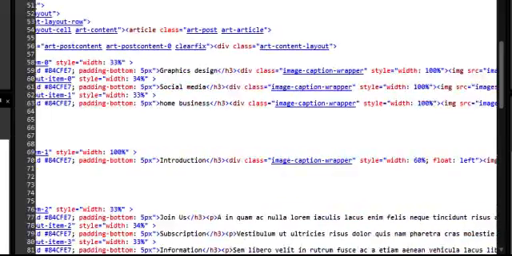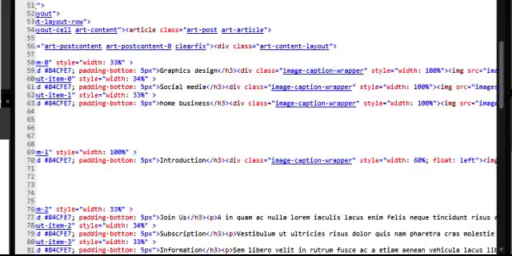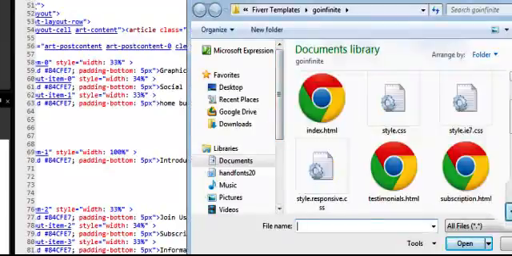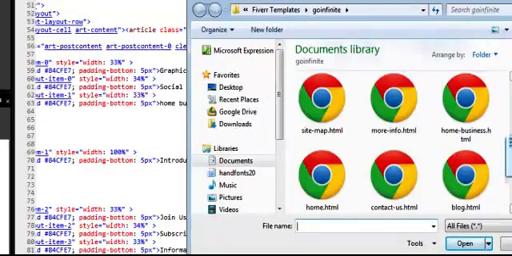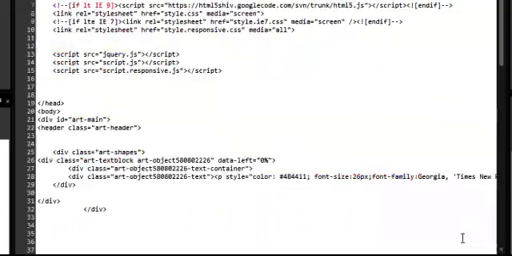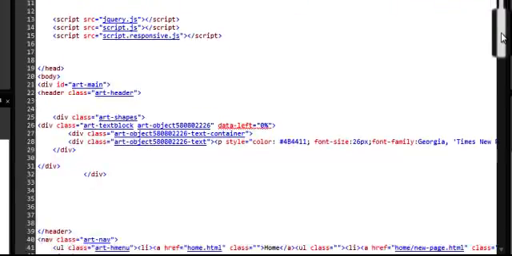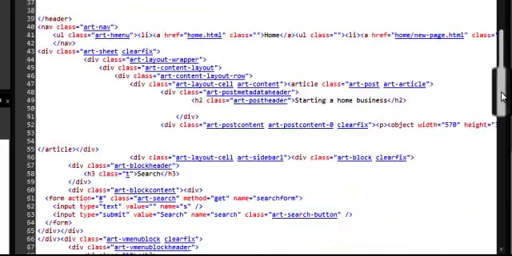And then let's open another page, the one which has the videos on it. I think the home business, this one, let's open this one. Let's look for the div tag here.